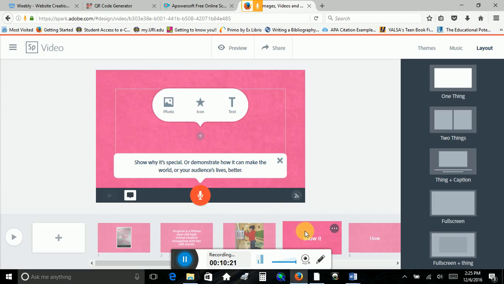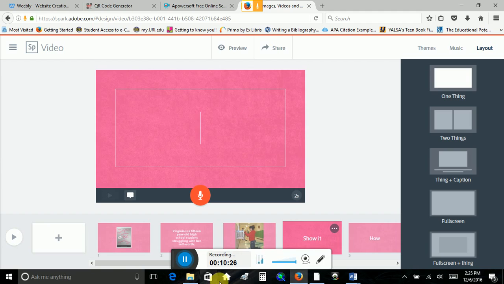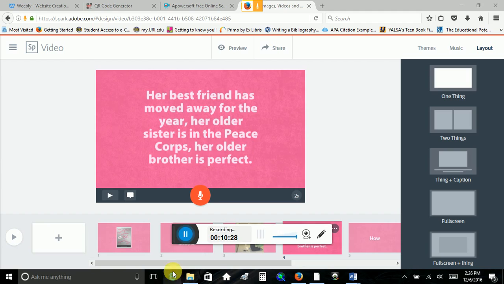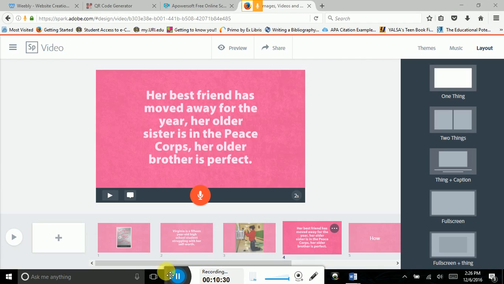I'm going to go ahead and type a little bit more, so I'm going to choose text, and I'll pause my recording for a moment. All right, so I typed in the information, again just coming from my script, which I thought ahead of time to write for this slide. So it says, and I'll go ahead and record it.